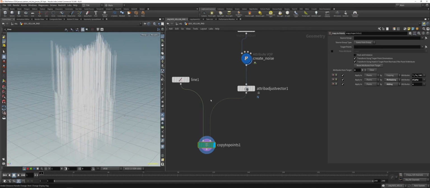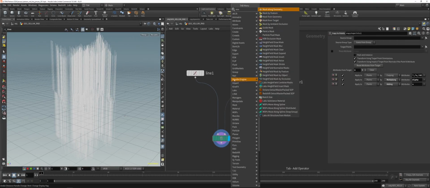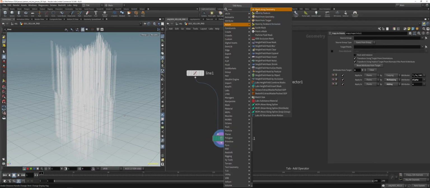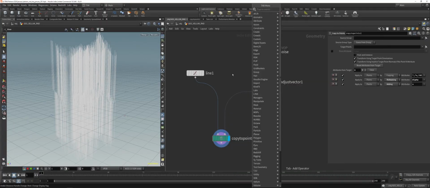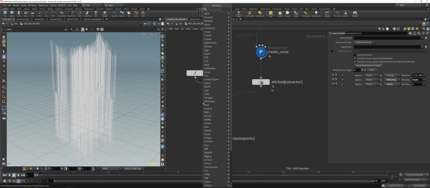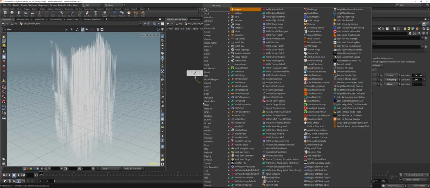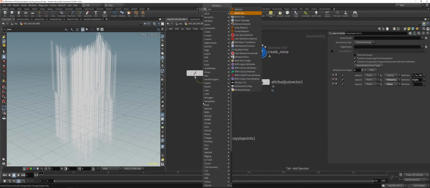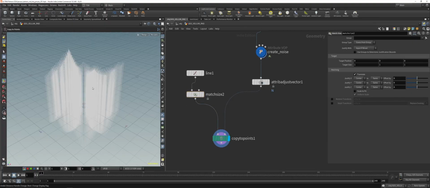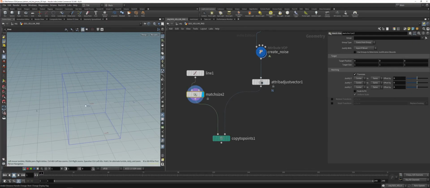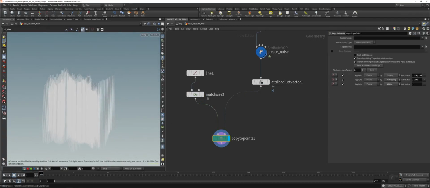The cool thing is what we can of course do, we can match the size. Match size. Type that in here, to get a line basically into the middle and copy onto the middle point.